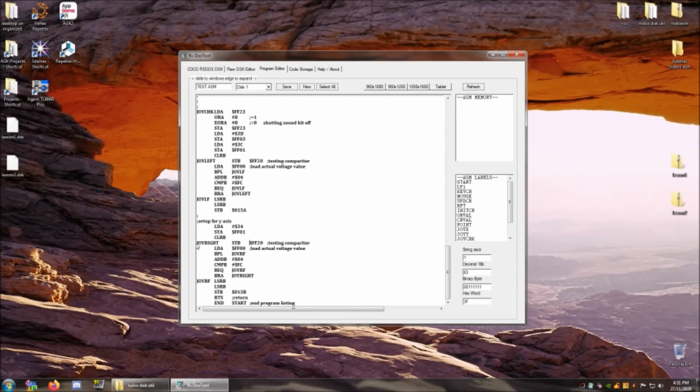So joy right. Really this should have been more like joy up, but for some reason I labeled it as joy right. I'm going to rename it here and update it to joy up. We're going to call this joy up. So store B. We're storing a cleared value there again.